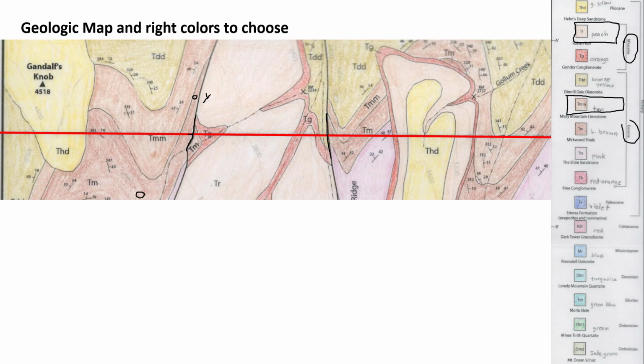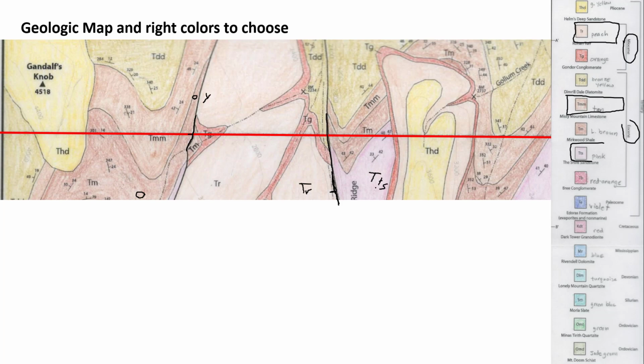This is again a fault. You can take any of these contacts you would like. So let's again take the TR and look at this color. I think this is TTS, right? Let's put this one TTS. So here TR is younger than TTS, and it is dipping that way, right? The fault is dipping towards west, and here you have the hanging wall of this fault, and this is the footwall of this fault, right?